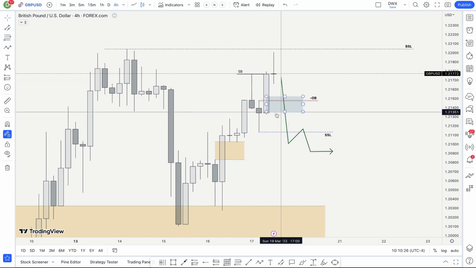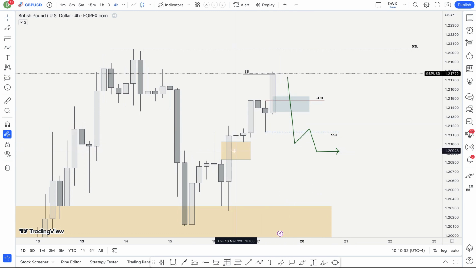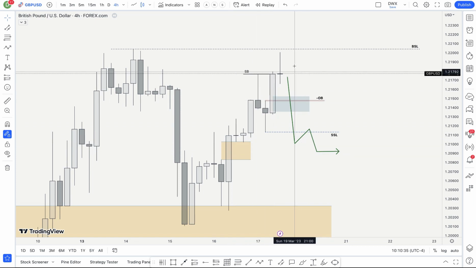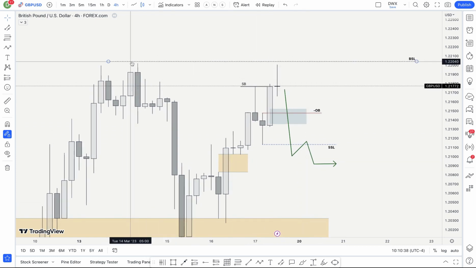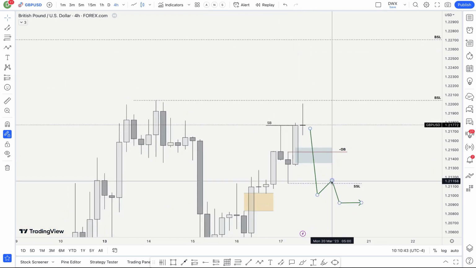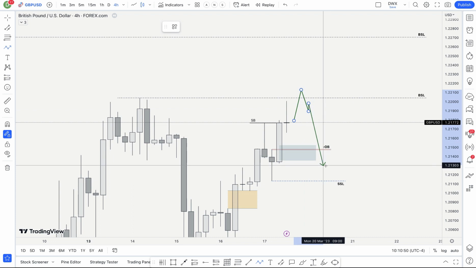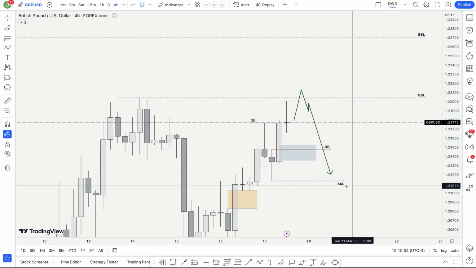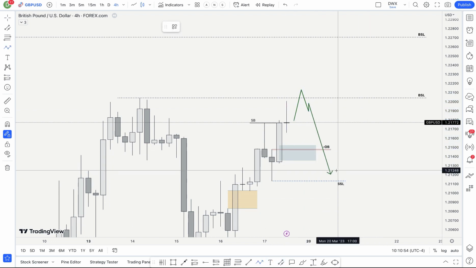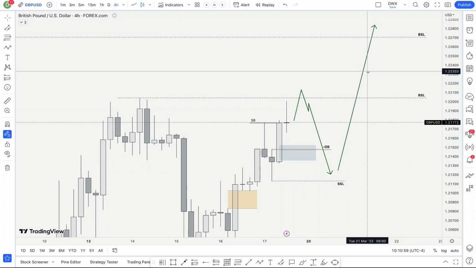If we close below this 50-minute block, potentially trading then towards the sell side liquidity, which is this low, and then deeper into this imbalance. That's the bearish play. Bullish play, we seek the buy side liquidity above this high, and then potentially beyond towards this high. But we can also just keep the idea that we could potentially just sweep this high and then trade lower, and then only go higher. Remember that on the weekly time frame, I'm leaning more towards bullishness.